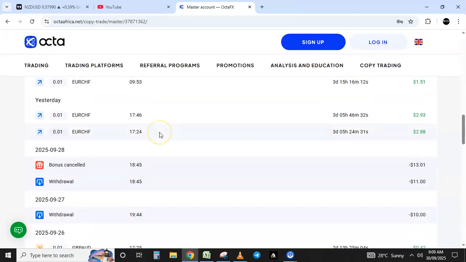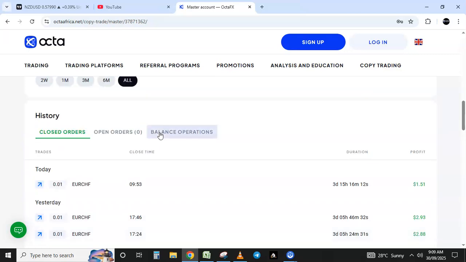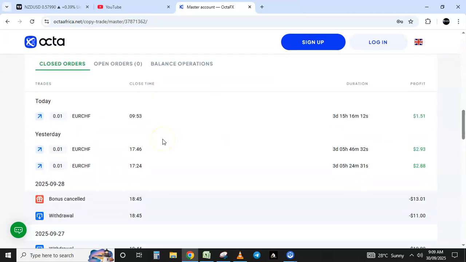So if you want to copy the trade, simply use the link down below from your account. Send us a message on X or WhatsApp if you are seeing the link down below, and our team will guide you so you get started. As you're investing in stock, you are having exposure to the currency markets. We are professionals. We do the research and trade for you.